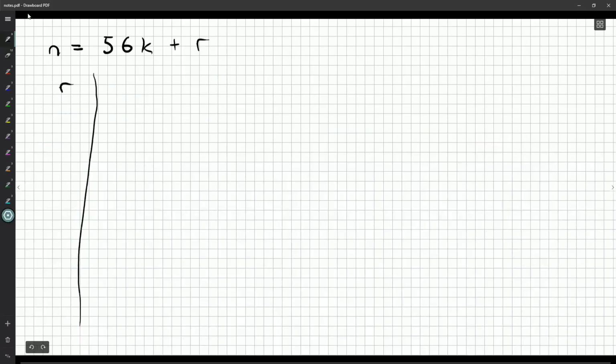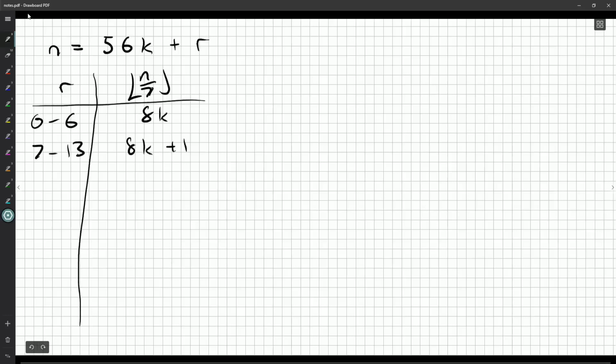I'll get a range of values for r, anything from 0 to 6, and n over 8 floor function is 8k. Anything from 7 to 13, the r will introduce a plus 1 here, so we'll get 8k plus 1.